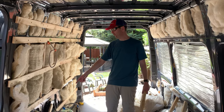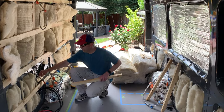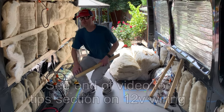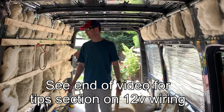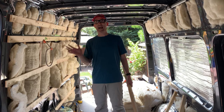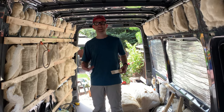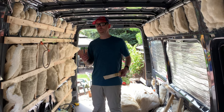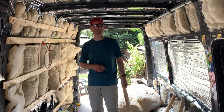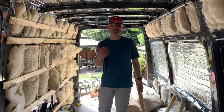I'm also going to create down here some support plates for my electrical wires to come out. And then I've got a trick that I'm going to try for prepping for my 12-volt. My 12-volt I'm going to do after the Reflectix is completely up, because I want to be able to change things out in the future. So, but I need channels for them to go through. So I'm going to see if it works. And if it does, I'll show it to you. If it doesn't work, then I'll have to figure something else, and I'll show you that too.